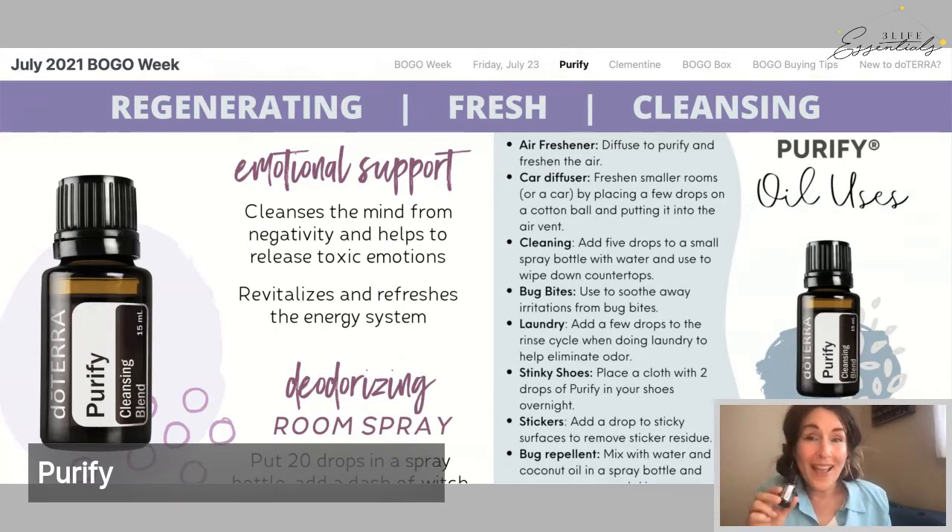As a mattress cleaner, use 10 drops of Purify and eucalyptus mixed with baking soda. Seal it and let it sit overnight, then sprinkle it over your mattress, let it sit another hour, and vacuum it up — great for dust mites. You can also make a dust mite spray with Purify, eucalyptus, witch hazel, and water to spray over linens. It also pulls out heavy metals thanks to the cilantro, and applied on an ant bite or mosquito bite it helps take away the itch. I love adding it to dryer balls too.